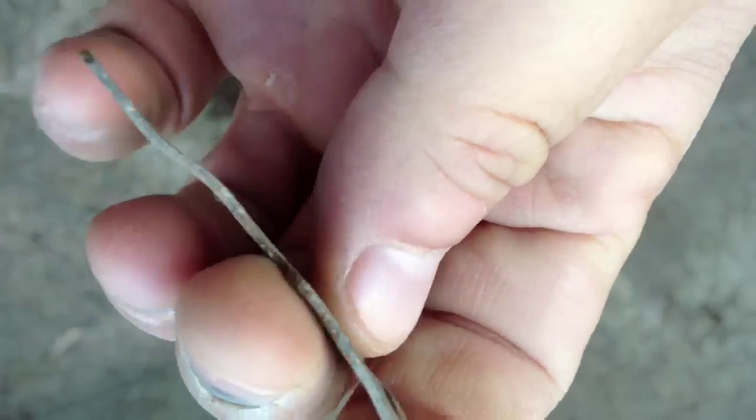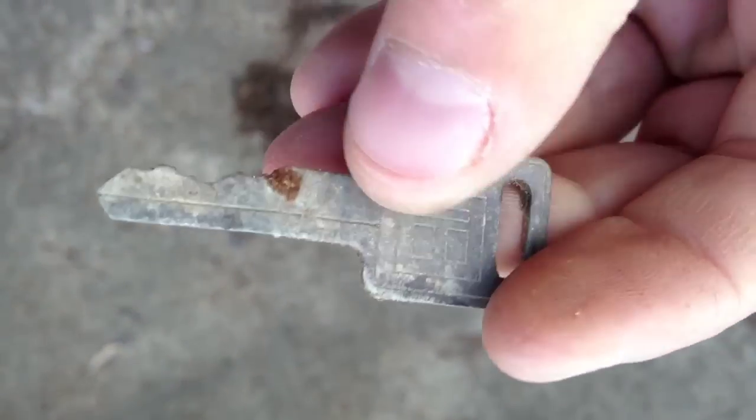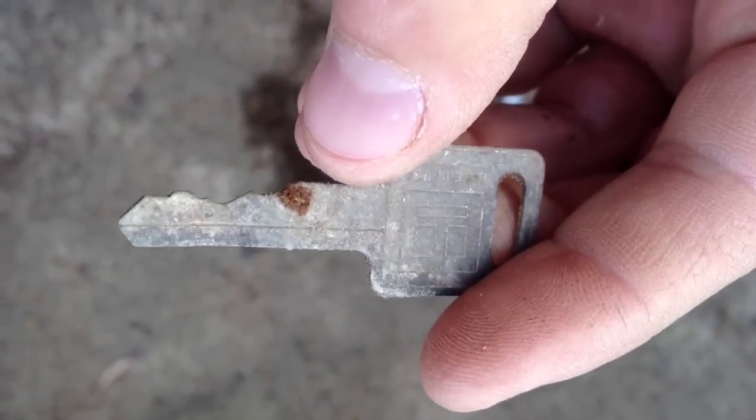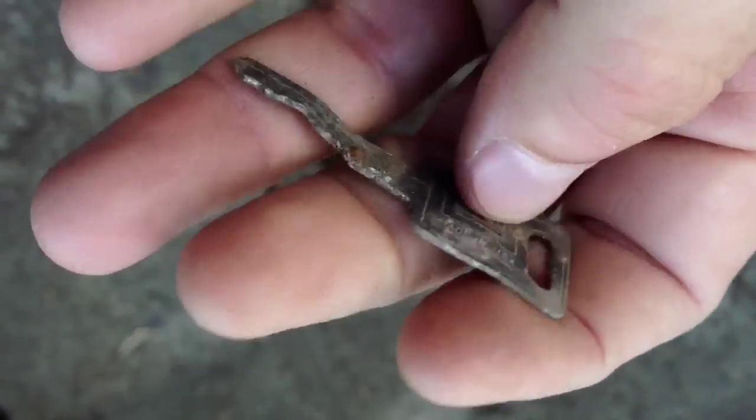Found this thin, like a template key. That is kind of weird, though. Something like maybe if you have an extra key in your wallet, if you lock your keys in your car or something. You know what I mean?